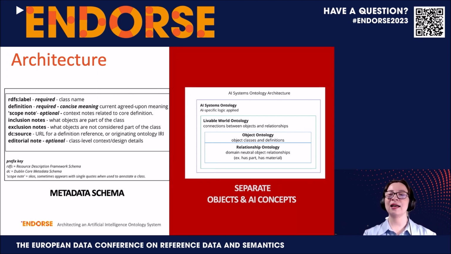To keep AI and object classes separate, I created separate ontology files. This enables real-world logic and relationships to be applied without the complication of AI concepts. Object and AI classes are related in an overarching AI systems ontology. Again, product-focused relationships or logic, such as what version of AI does this class belong to, are not part of the ontology.